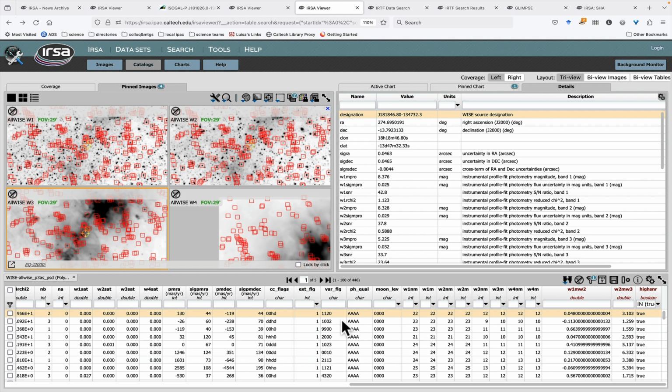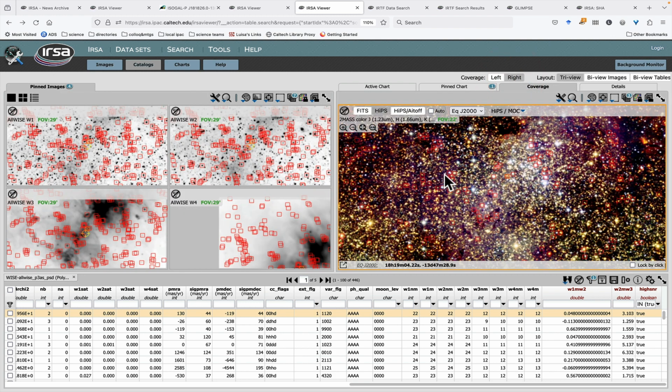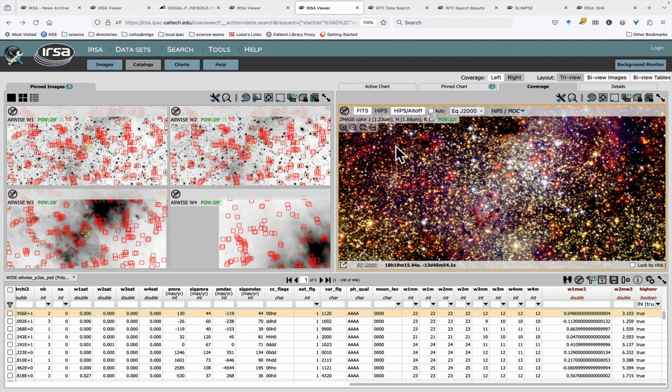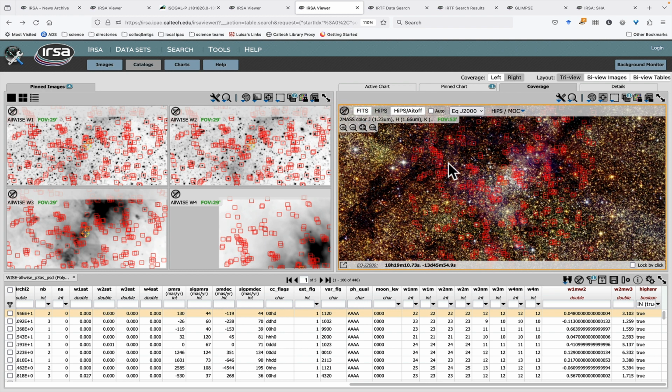So I've got a lot of things going on. I can add additional tables down here as well. Look, I've got some additional layout choices. For some purposes, I may want the coverage map over here on the right so that I can look at where I've got images, because it'll put a polygon to show me where the images are that I've got, and it'll overlay the catalogs.